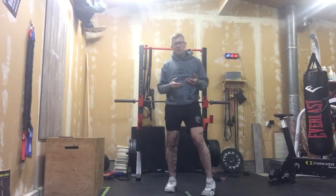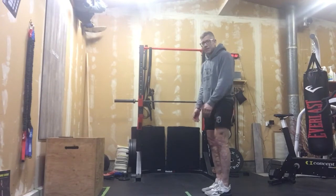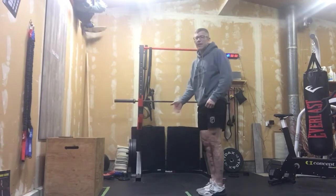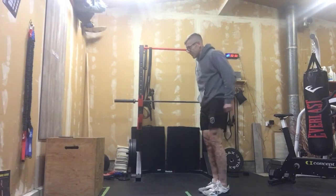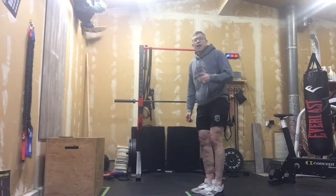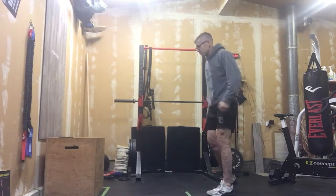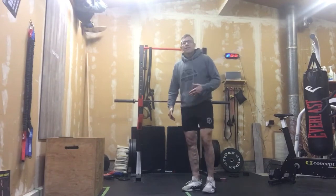So here's how it's going to start. We begin with 60 plate line hops. You can see I've got my line down on the floor and I'm jumping across and back — that's one rep. One thing I want you to focus on: don't land on your heels and come back. I want you to start prepping yourself for jumping rope, double unders. Stay right on your toes, just like you were jumping rope. That's training us to get that jump rope work. So, 60 of those.